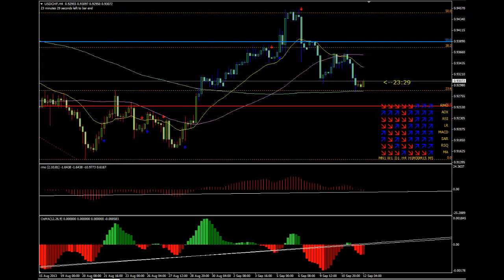The federal budget balance at the moment is very, very negative. The previous figure was negative 97.6 billion, and they're expecting a forecast of negative 155.3 billion. So a huge difference, close on 60 billion short. That's not really good at all for the US. If it comes out even more negative than that, we're going to see the US dollar take a bit of a hit. So be aware of those news announcements, guys, and see what price is doing.